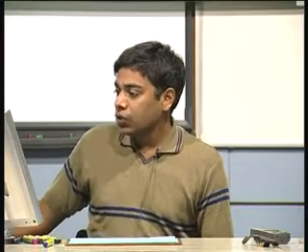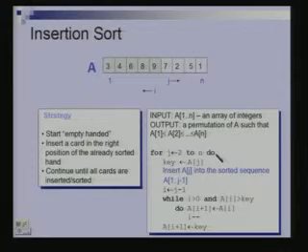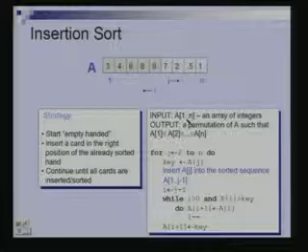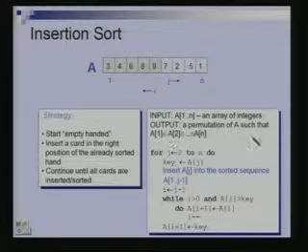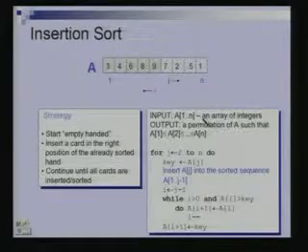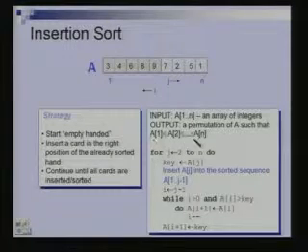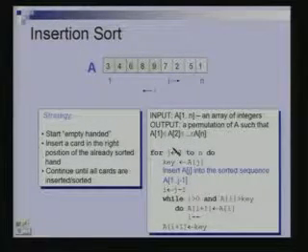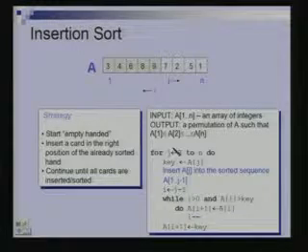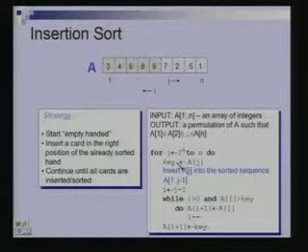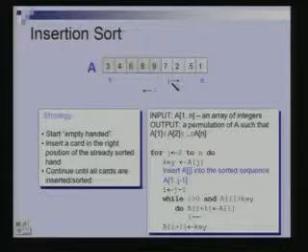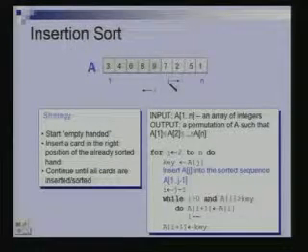Okay, great. So what's the idea? This is the pseudocode for insertion sort, and we'll just run through this so that you all understand. I give you as input an array of integers, let's say A contains the input. The output is a permutation of the original numbers such that it is sorted. So my output is also going to be in the same array. This is the input output specification. Okay, I'm going to have 2 variables or 2 indices i and j.